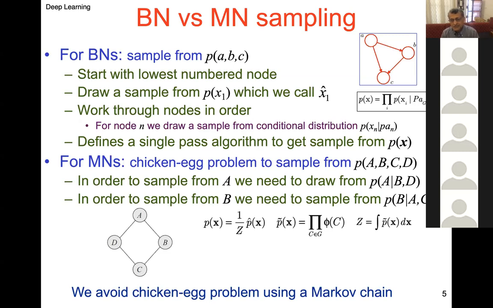Drawing a sample from a distribution with variables A, B, and C is straightforward: order the variables with ancestors appearing first — say A, then B, then C. Generate a sample from A, generate a sample from B given A, generate a sample from C given A and B. A sample is some setting for the variables. A might take two values, B might take three, C might take three — we choose among those defined by the model. These distributions ensure we're covering the ground of more probable versus less probable samples, because we know the conditional distributions defining the Bayesian network.